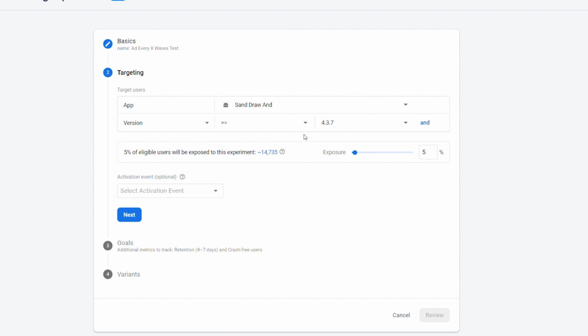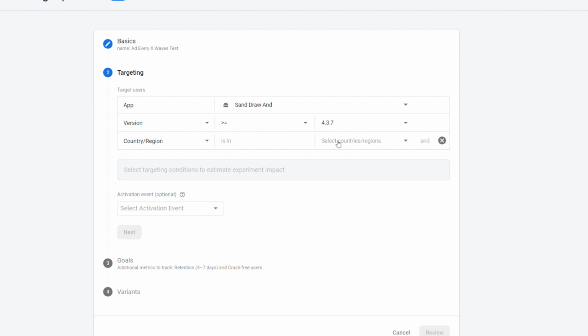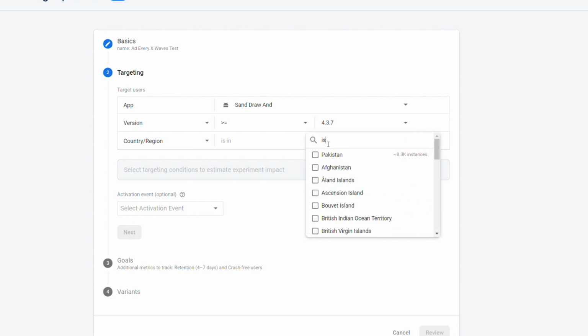If we're going to do this and not include, for instance, the version parameter, it's not going to be effective. What's going to happen is that people who cannot serve the experiment are just going to be exposed to it, and the experiment will be full of flaws. So that's not good, right? Additionally, I would also like to try this experiment in a specific country, let's say Israel.